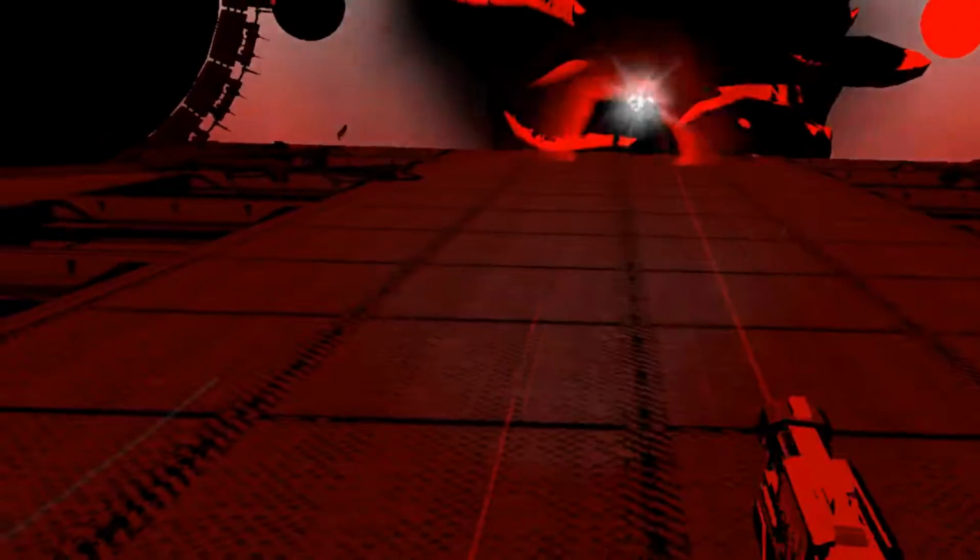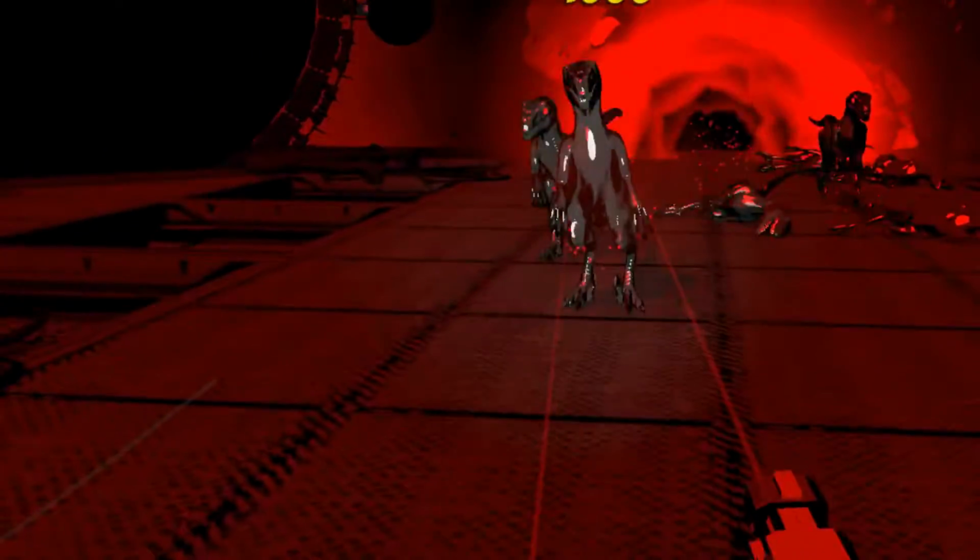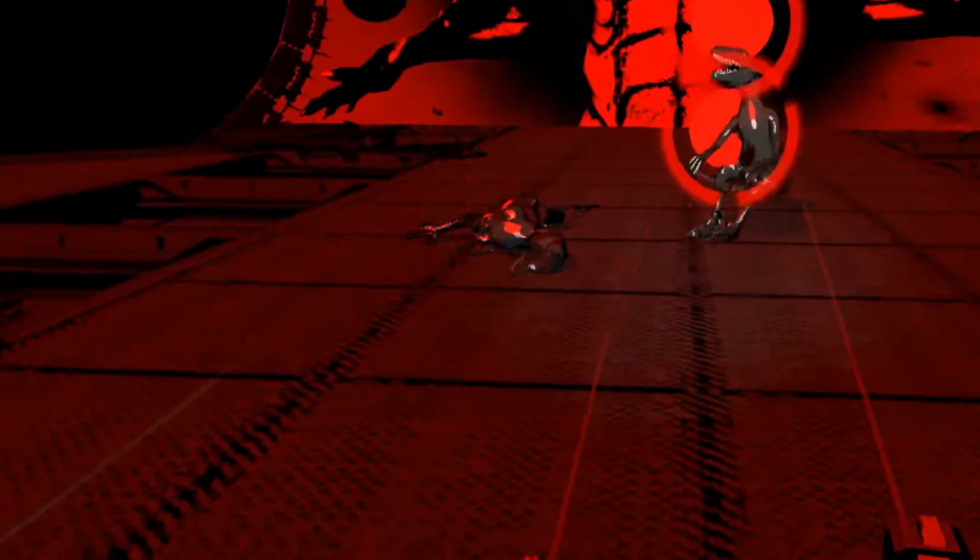Good. Our alt weapon is intact. Health restored. We're glad this works. Grab the balls, throw them in there, and we got two complete ones. Reloading. Reloading. Duck.